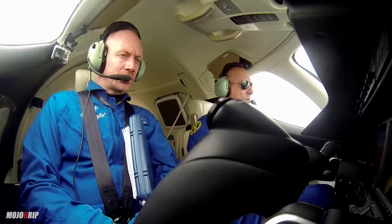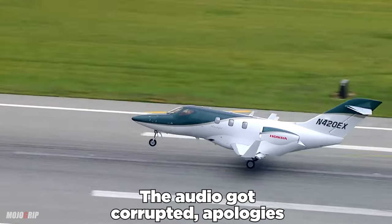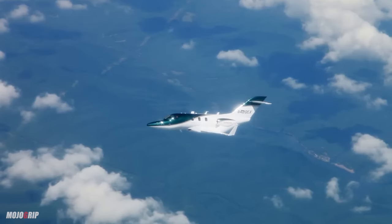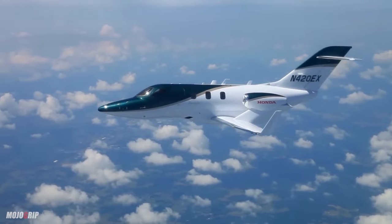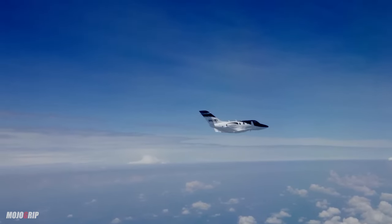From an economic perspective of what it's like to run these aircraft — whether you want to fly it yourself or fly for other people — we'll cover both. This is not the best example of a flying-for-yourself aircraft. Generally speaking, this category of aircraft, which is a twin turbine pressurized machine, is a light business jet. But once it's a twin turbine, the FAA sees it as something very special and is very sure you're going to kill yourself in it. So requirements are enormous, and the costs tend to pull out accordingly.